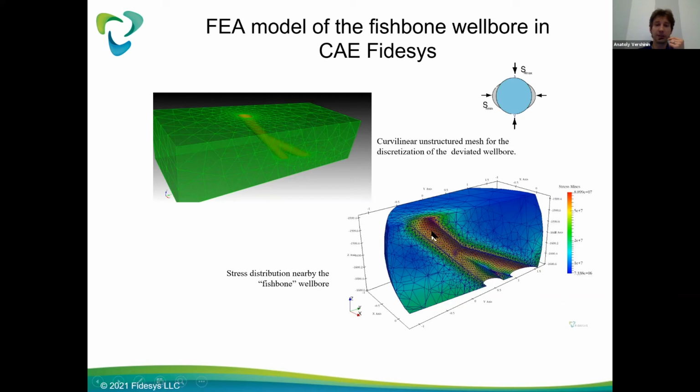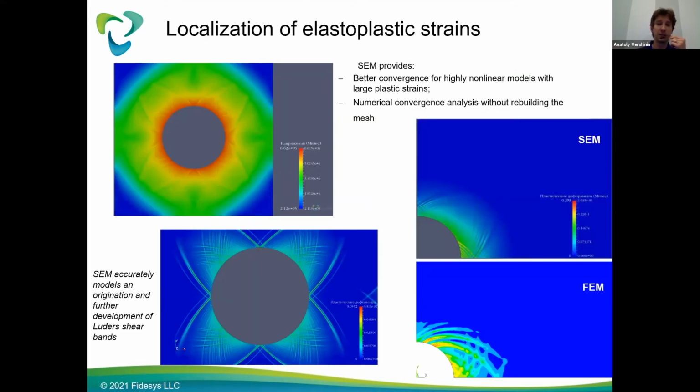let's say, different mud cake fluid density, because depending on the mud fluid density, if it is not dense enough, we could come up with the so-called Luder's bands, which are actually future shear fractures in the borehole walls. And these fractures could lead later on to the total collapse. First, they lead to sanding, production of sand from the borehole walls, which is again an undesired process, and later on they could develop into larger fractures and total collapse of the borehole walls.